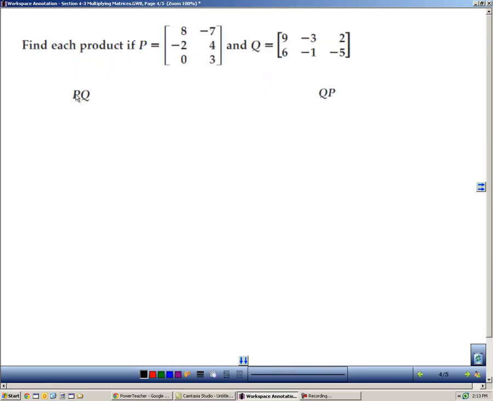Here's an example of multiplying matrices. I want to demonstrate to you the commutative property. We're going to start by multiplying P times Q. Now P is a 3 by 2 matrix, and Q is a 2 by 3 matrix. So we know we can multiply them, and we know we're going to get as an answer a 3 by 3. So we're going to multiply the first row by the first column, the second column, the third column. I'm going to leave it up to you to multiply those out longhand. I'm just going to write the solution out here.